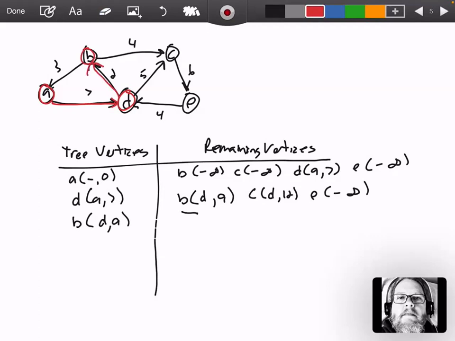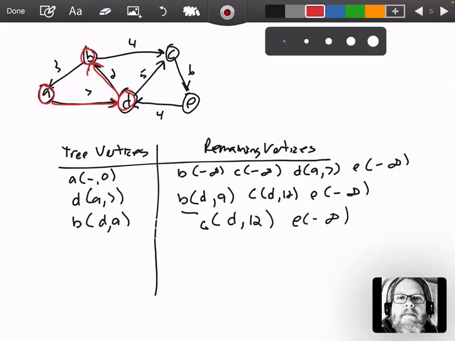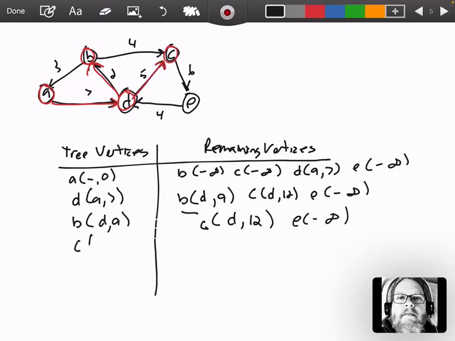Now that we've added B, all we have left is a C at D12, and we still can't get to E. E is still at infinity. So the C has to be added, no way around it. The C being the D12.